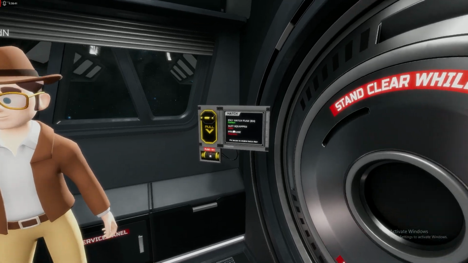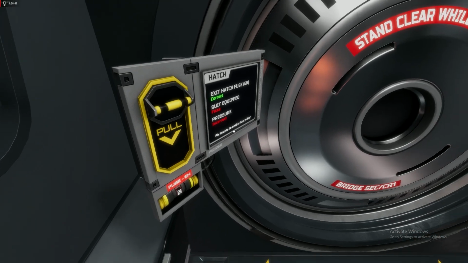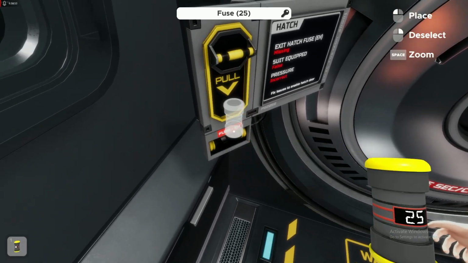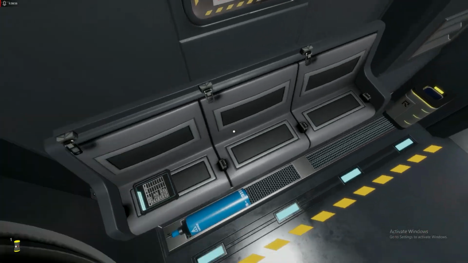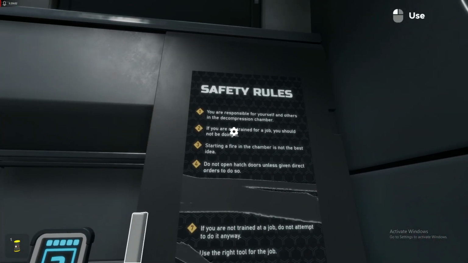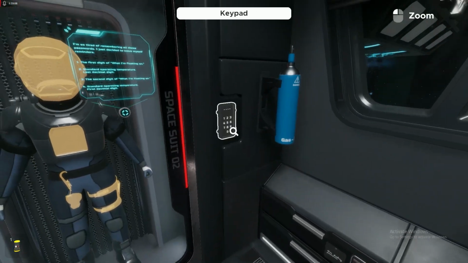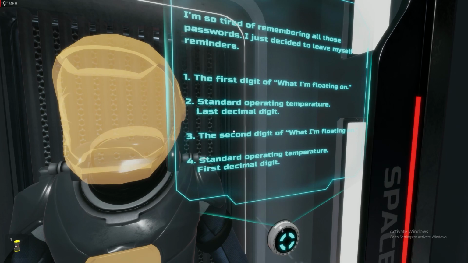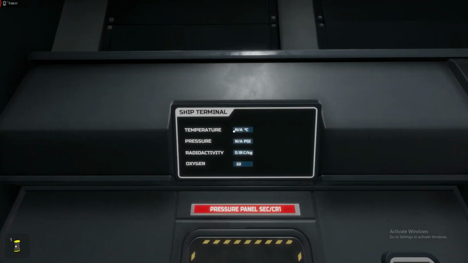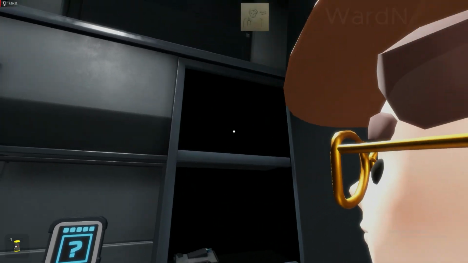Oh, shit. Nope. Pressure too low. Temperature sensor unreachable. Damn. I want to just exit the hatch. Alright. I'll leave myself reminders. The first digit of what I'm floating on should be 2. Yep. So it's 2, because it's 2-6. So first digit's 2. 6. Standard operating temperature. Why are you saying 6? I don't know, I just got thrown over. What was it, 6?